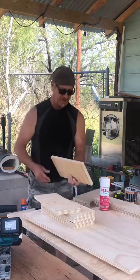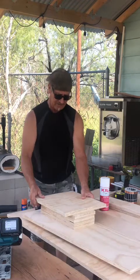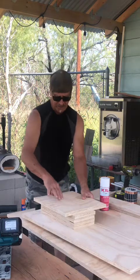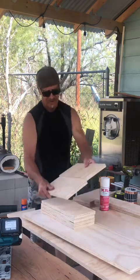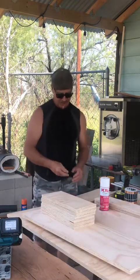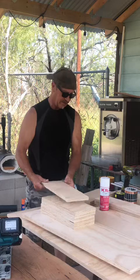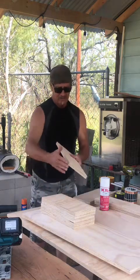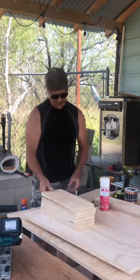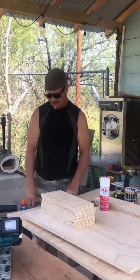And anyway, since I use this kind of system, you could actually stack these together and then put a wood strip on here to glue, either screw it down or glue it on one side so that it can still stack that way. Whatever you want to do, if you don't have access to 3D printing, but I like the way this works out for me. So what I do is, before I paint these, I take my sander and take the corners off of all of them so that they stack a little bit easier. And he did make me some looser fitting ones too, so I'm going to do some experimenting, get the exact size I need for this.